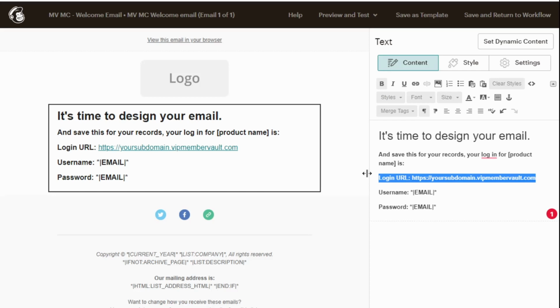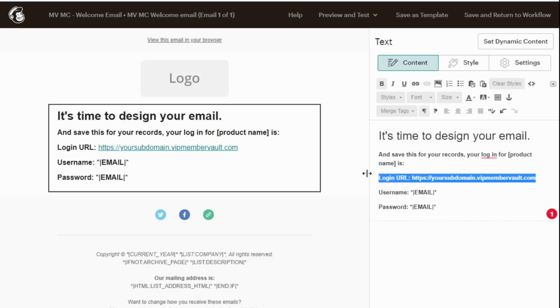So if they've just bought your MemberVault product, they might have just gone straight in. So they have no concept of, I need to go to this URL to access this again. So putting that in your email will then give them somewhere to click on next time to access the product again. And you also need to tell them their login details. When MemberVault creates their user account, it uses their email as a username and password. So it's usually a good idea to remind them of that in the email.